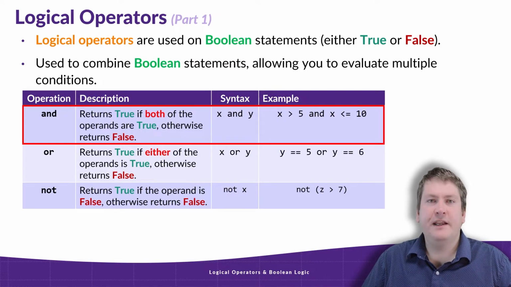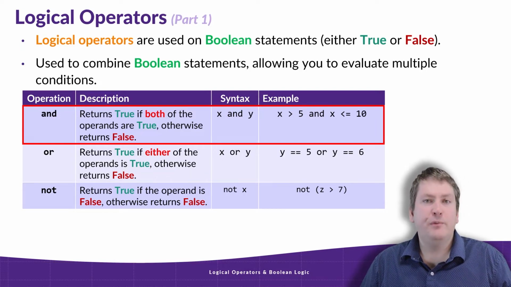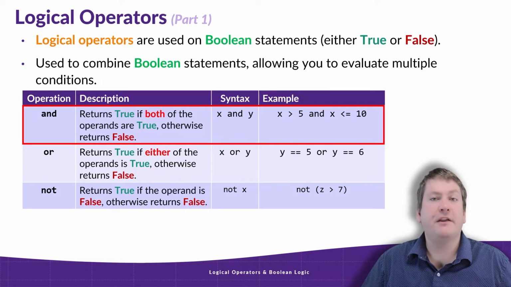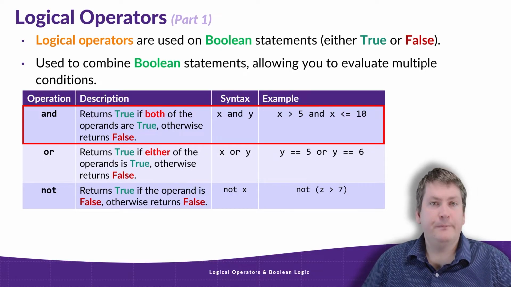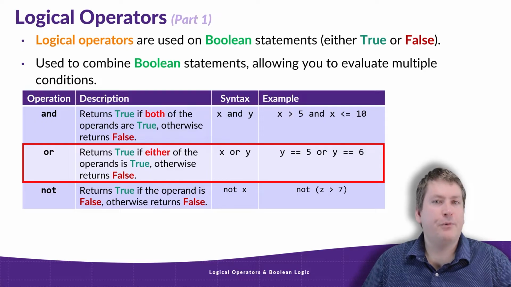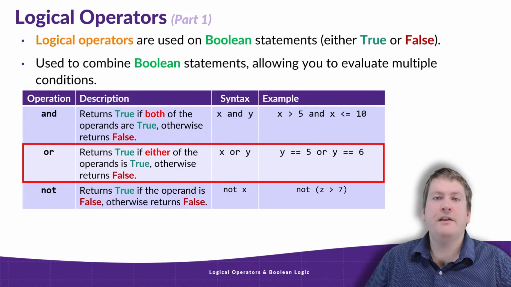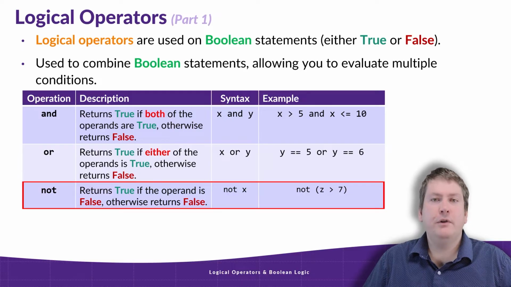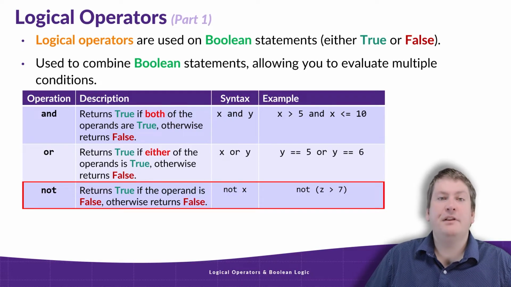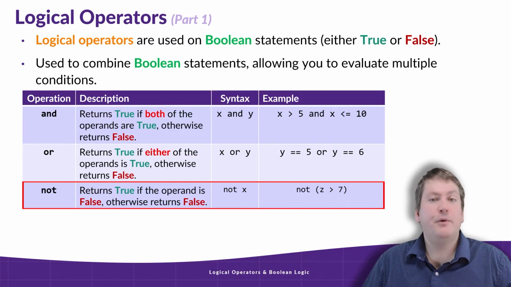So the first one we have listed here is the AND operator. The AND operator returns true if both Boolean operands are true. By operand, I mean the value on either side, the two values that the operation is considering. In any other case, it's going to return false. The next operator is the OR operator, and this returns true if either operand is true. Otherwise, it returns false. And lastly, the NOT operator. The NOT operator only deals with a single operand and simply switches its value. If that value was true, it would become false. If it was false, it would become true.